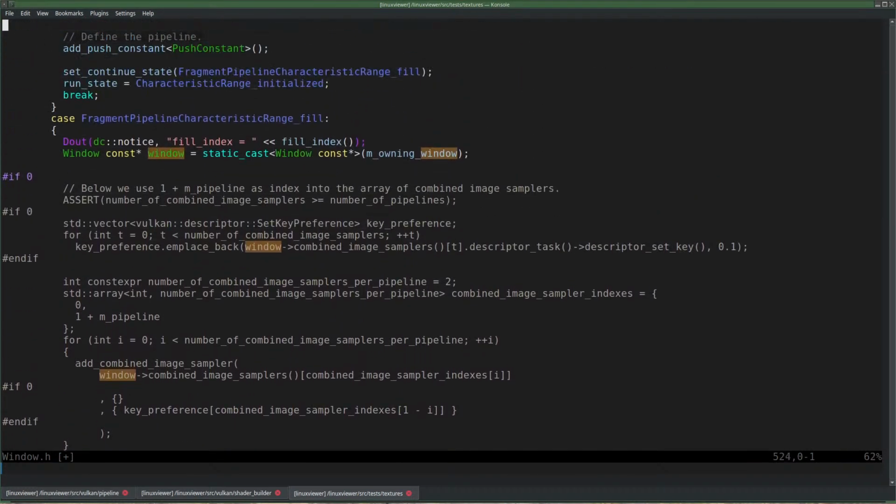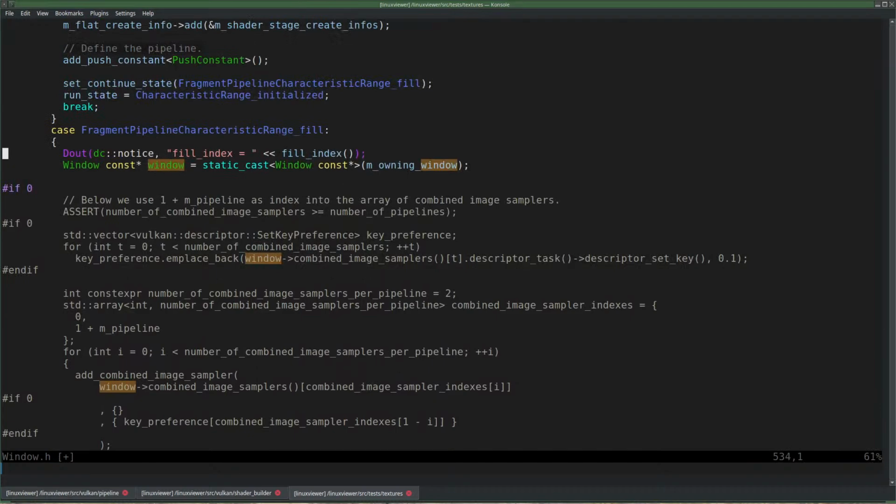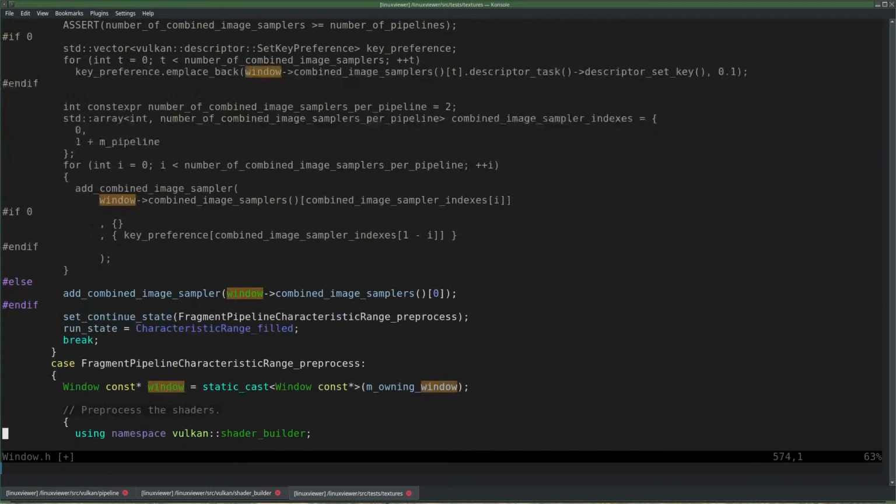Yeah, so now we still have this fill, and then the fill ends here and wants to continue at the preprocess, but it cannot. It has to wait for all the other tasks to be filled. It's not really filled though, you know.